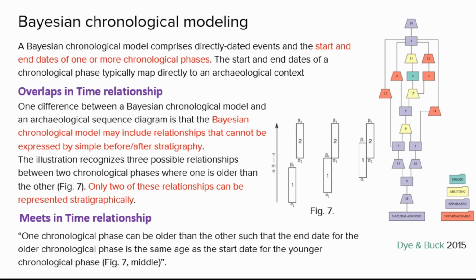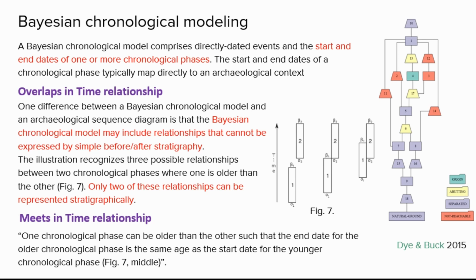so I will sketch over this. One of the reasons why I think these additional relationships are important is that colleagues at Sheffield, Caitlin Buck and Tom Dye, have done a paper on how they've been trying to develop the chronological model inside of this. Tom's done some very interesting work.